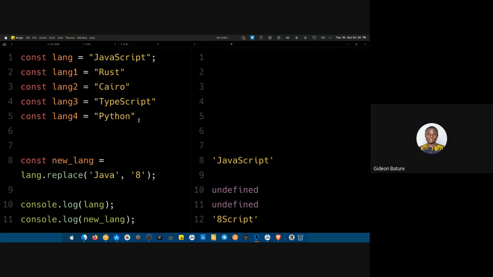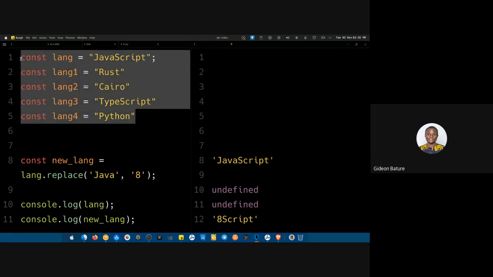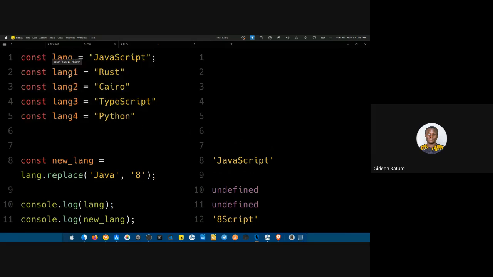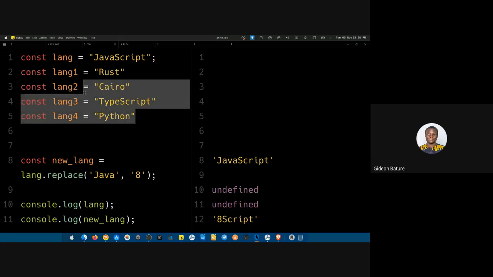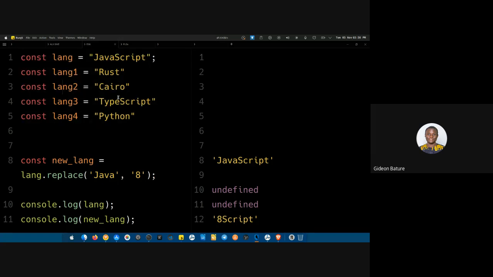Now, instead of doing all these, look at what I did here. I have declared how many variables? 1, 2, 3, 4, 5. When I want to work with something that is closely related, that's why it's known as a collection.